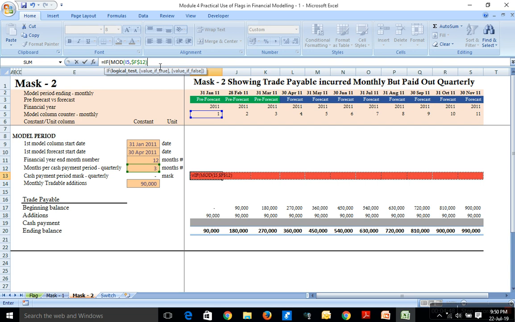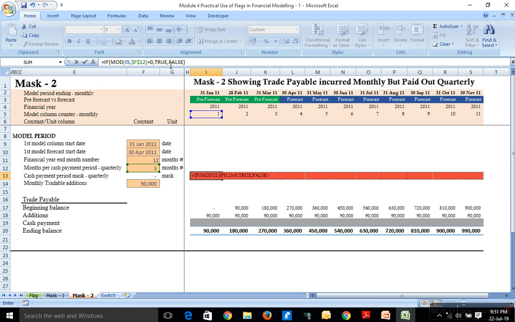So I'm going to use a logical operator, equals to. I'm going to say if it equals 0, so that's the logical test there. And the value if true is for it to give me TRUE, and the value if false is for it to give me FALSE. So I want to have a combination of true or false, true or false, true or false.